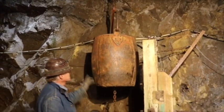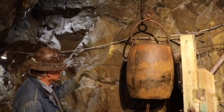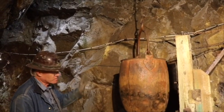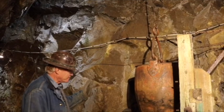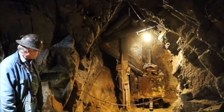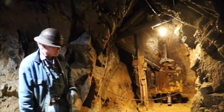One miner stands on one side of the rim and hangs on the cable; the other miner stands on the other side to balance the bucket and hangs on the cable. You ride down on the rim of that bucket going down the shaft — pretty nerve-wracking. And that was all before OSHA and MSHA. There's one of those buckets up there filled up with water. You keep that lamp with you all the time, keeping it down low — as long as that flame is burning, things are good down here.